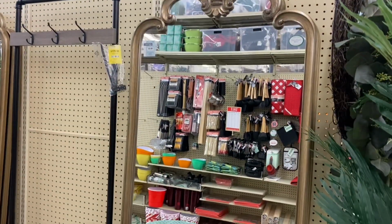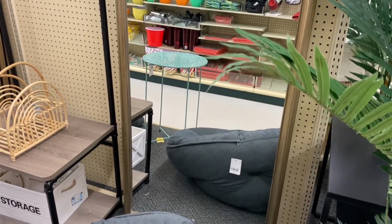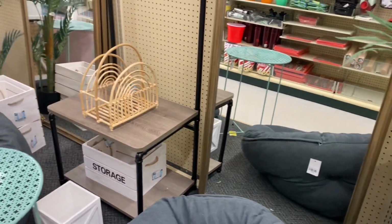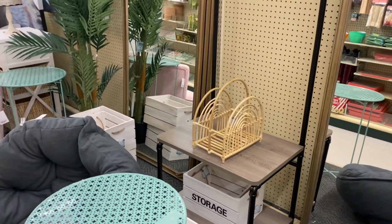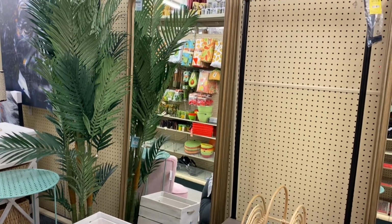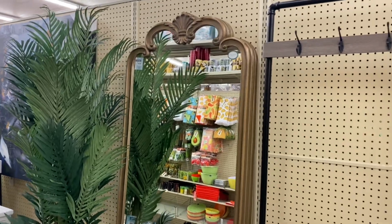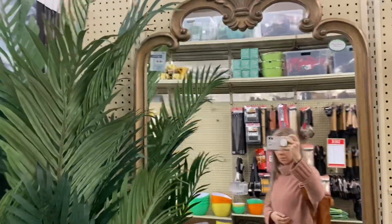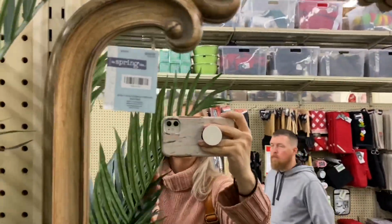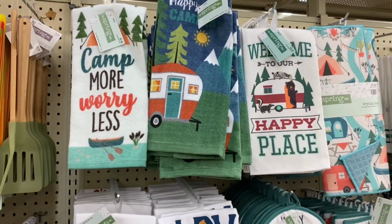It's a really good size mirror, but this one I fell in love with. I thought it was gorgeous. It's about the same size, I would say. You can look up online and get the dimensions on those, or you might could screenshot where I got up close to that sticker, not sure. But this mirror is gorgeous, but the regular price on it is $500. So even at 40% off, I just wasn't willing to pay that, which I may regret later on.